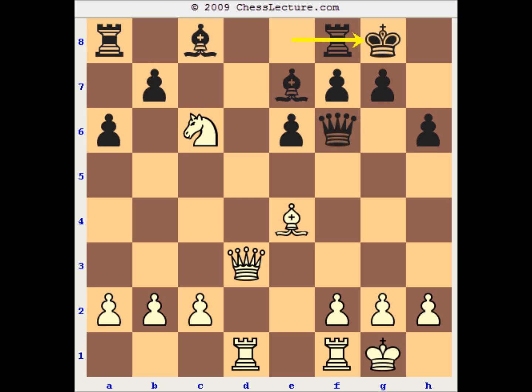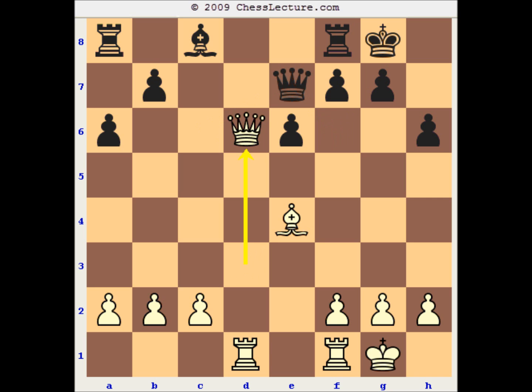So after he castled, white continued with knight takes e7. Actually, if black castles, white can continue with knight takes e7. This didn't happen in the game, but if black was about to castle after knight takes e7, and as I mentioned, queen d6, white receives an advantage.